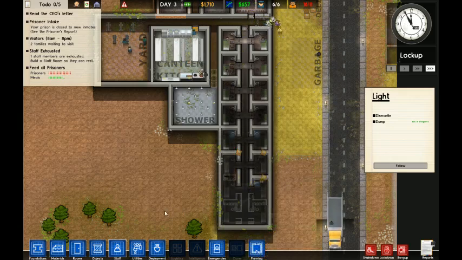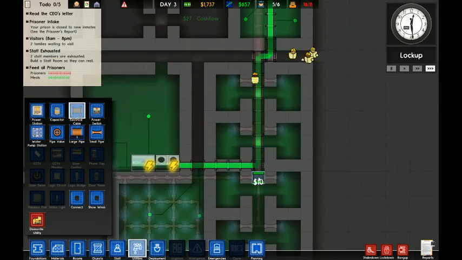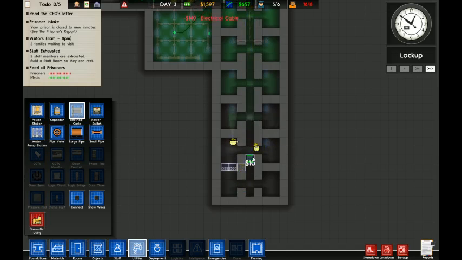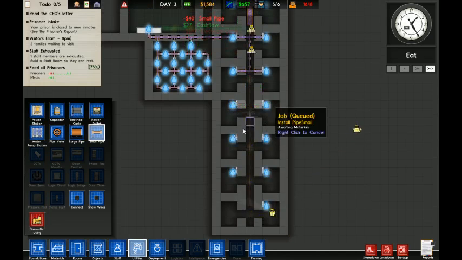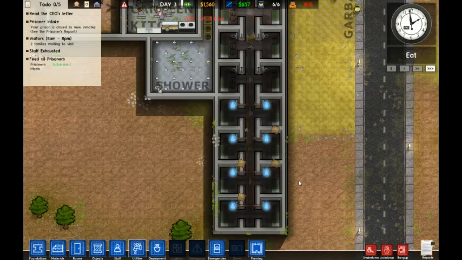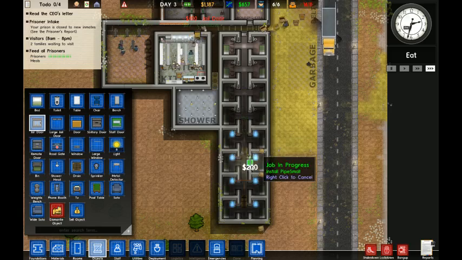And then notice it does get a little bit dark, and that's just because the lights have no power. One really good thing is that the power doesn't have to go all the way down. It will actually stretch quite a way, so probably only need to put it about right there. And then for all of the new toilets, put the pipelines down. And then last but not least, the jail cells.